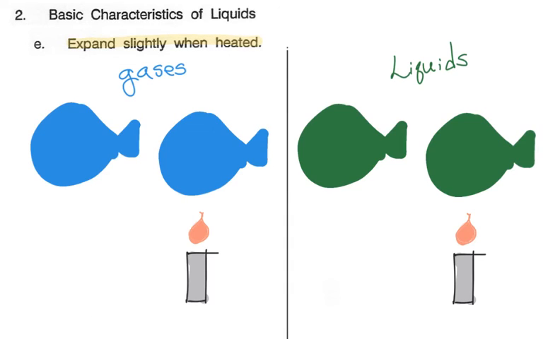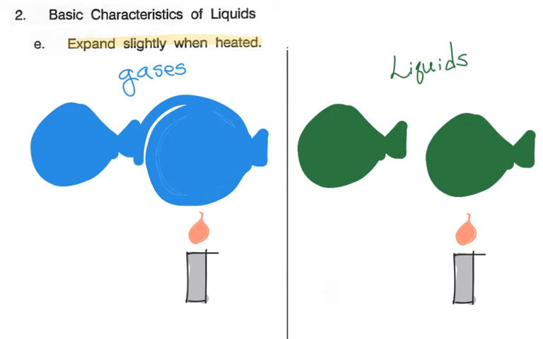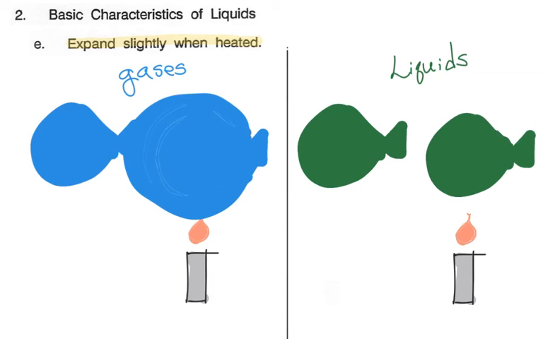And our final characteristic is that liquids expand slightly when heated. Remember, with gases, they expanded greatly, so there's a huge expansion because there's no contact. But in the case of liquids, because the particles have to be in contact with each other at all times, they do not expand very much. And again, you can think of this like when people are holding hands. If it gets hot, they're going to want to start to spread out because they're moving a little bit faster. They're going to start to spread out. And as it gets colder, they're going to get closer and closer together. And so that's what we see with the liquids.